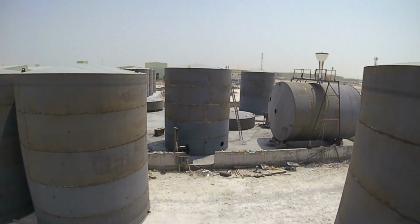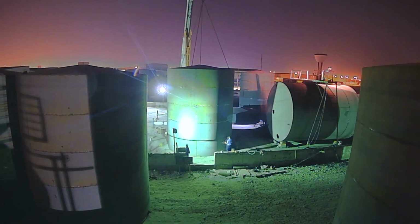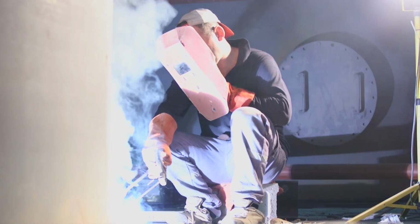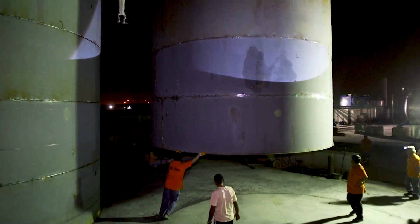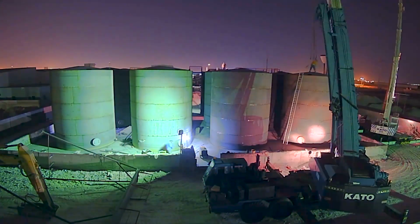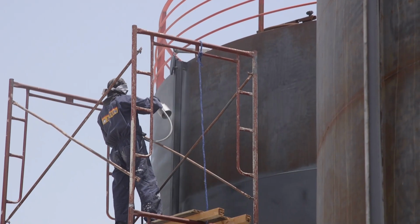July and August 2016 brought weather that was too hot during the day. But as soon as the sun set, the workplace came to life. All were engaged in welding, installation and measurement work. And after finally finishing tightening the sides of each tank, each of them was properly and securely moved to their final places. At the end of the summer 2016 and the start of autumn, all the stages of finalizing the factory were technically complete.